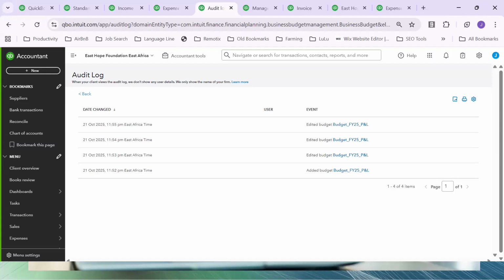Every entry is right there, neatly recorded and timestamped. So in one click, you can prove transparency: who approved the budget, who edited the report, who logged transactions, all tracked. And this is what accountability looks like in QuickBooks: clear, verifiable, and built for trust.